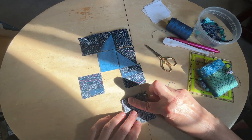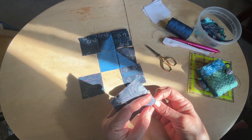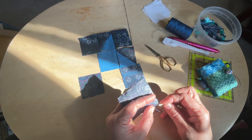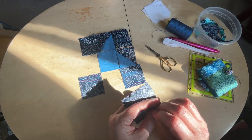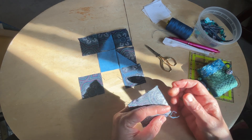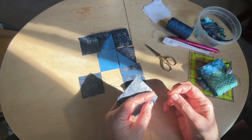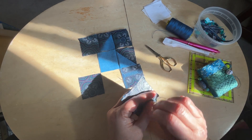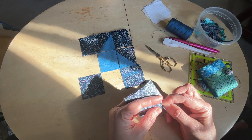A quarter inch on one side of the middle line and a quarter inch on the other side is how this works. If you haven't seen the K3N video — if you are not doing the K3N Cloth Tales stitch along, that's the letter K, number 3, the letter N — I think it's a visual way to write Catherine, which is her name. Can I just really highly recommend that you go check it out?